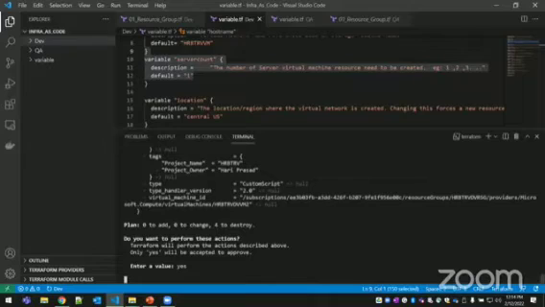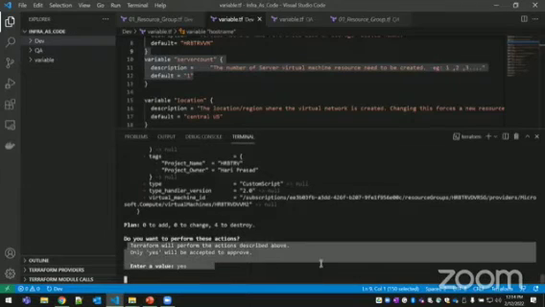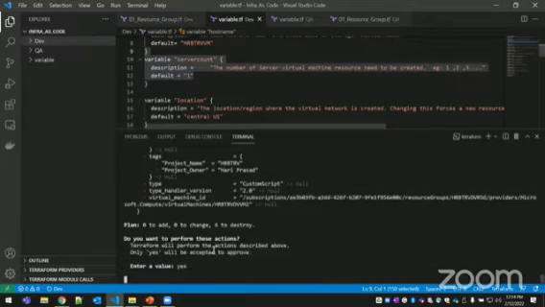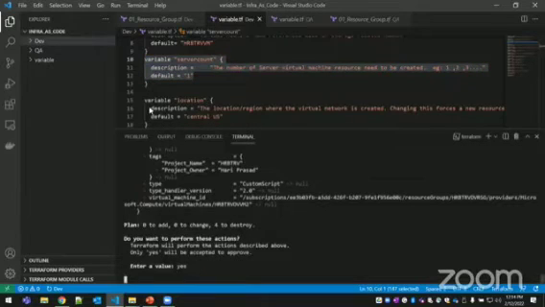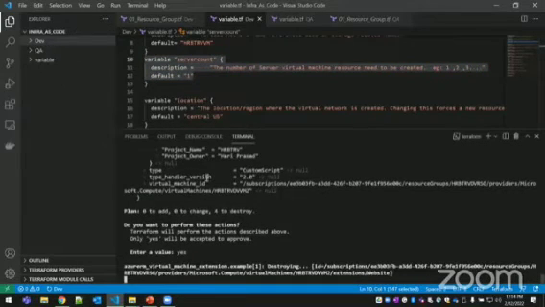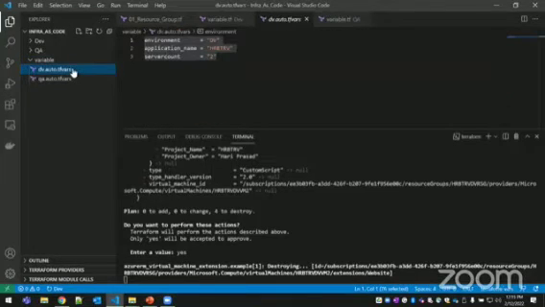Okay, I'm going with confirmation S, and it will destroy one VM. The last deployed VM, because we've gone through the iteration model, server count iteration, so it will destroy the last VM. Let it destroy. Meanwhile, we will go through a couple of variable files or auto.tf files.